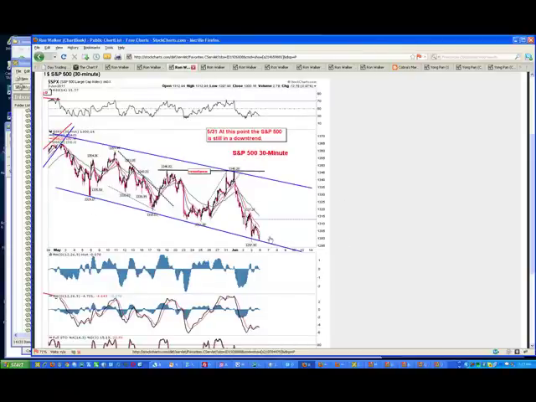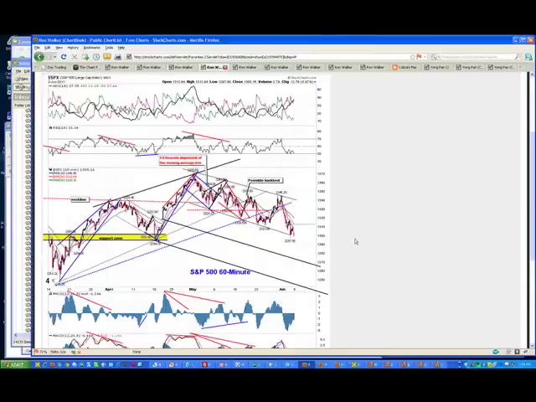You can see it's got support here, but we should see a 50% move out of this, from here to here. Just a 50% move out of there puts you at about 1320, maybe 1322, somewhere in that area. So that's possible, but it's just a matter of timing. If you're already short, I think you're going to be pretty safe. I really do think we're going to head down here to this 1250 level before it's all said and done.